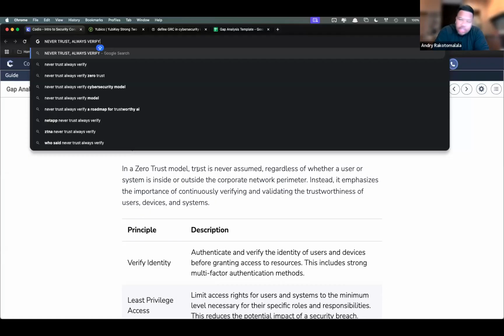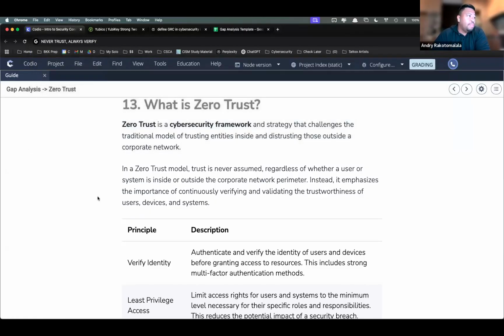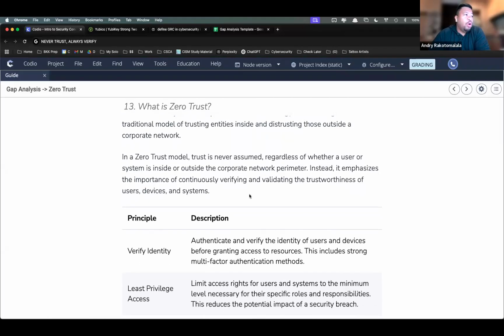Yes, it's annoying. Yes, it's uncomfortable. And yes, it could be considered strange. However, it's always better to be safe than sorry. You always need to never trust, always verify. So this is the principle, and what I just explained is a social slash physical component of it. But from a technical standpoint, it's the same thing. You always have to verify on the technical level.